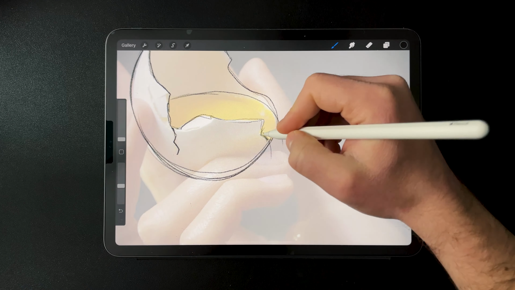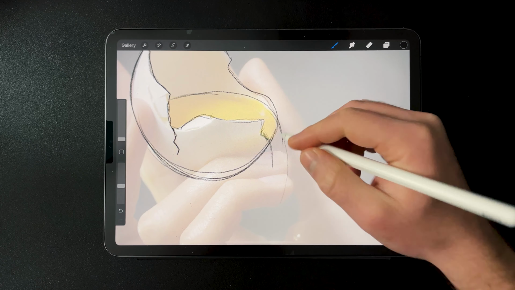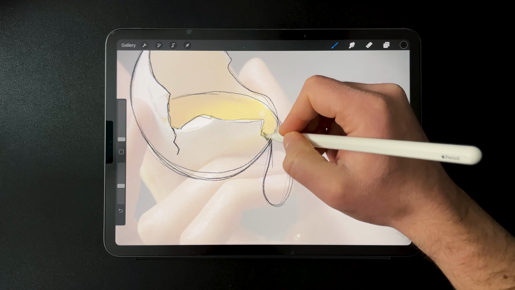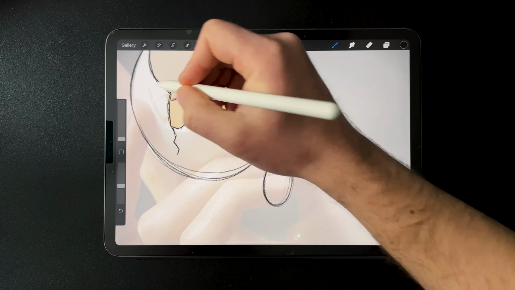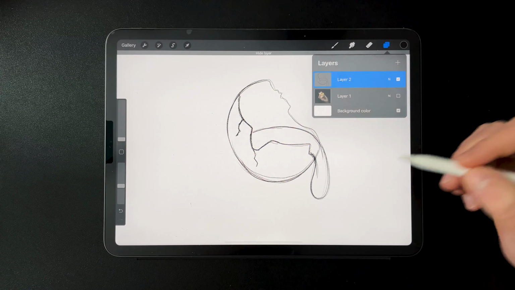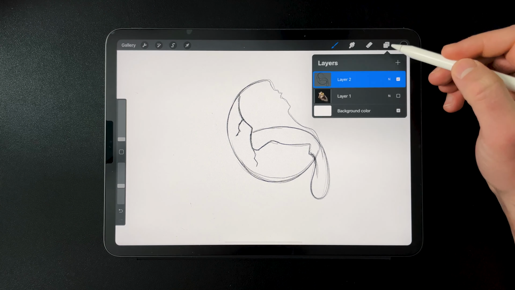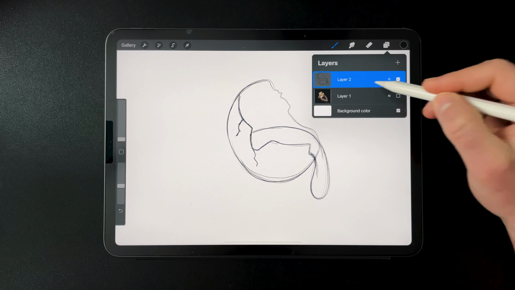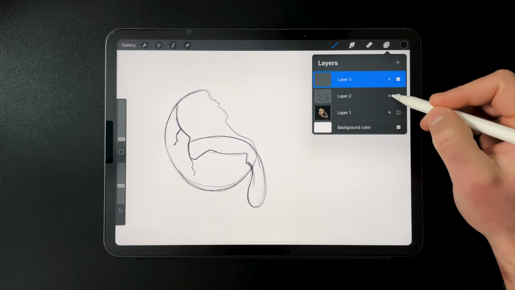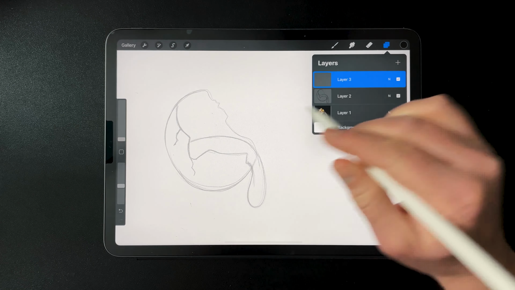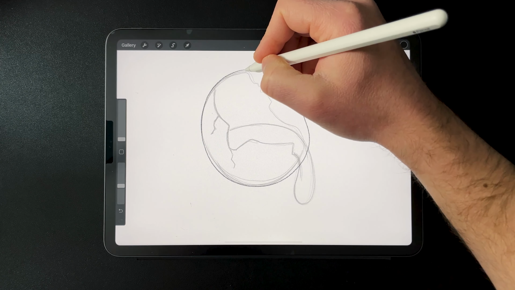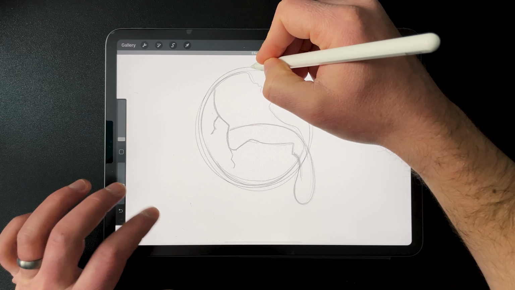I think I want to make it like drip out of this. That'd be kind of cool. Have like the yolk running down. All right, good place to start. Okay, I can hide the original image and we're just gonna work with this one. Okay, so I have my next layer, then I'm gonna kind of refine this sketch and start to use some actual shapes because I believe logo design is all about those geometric shapes.